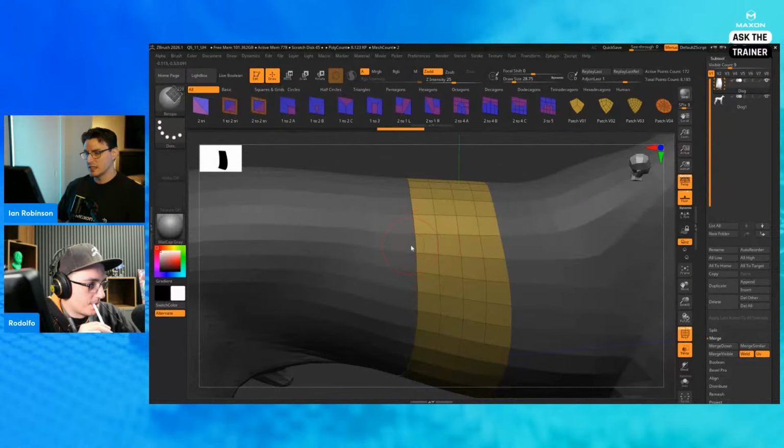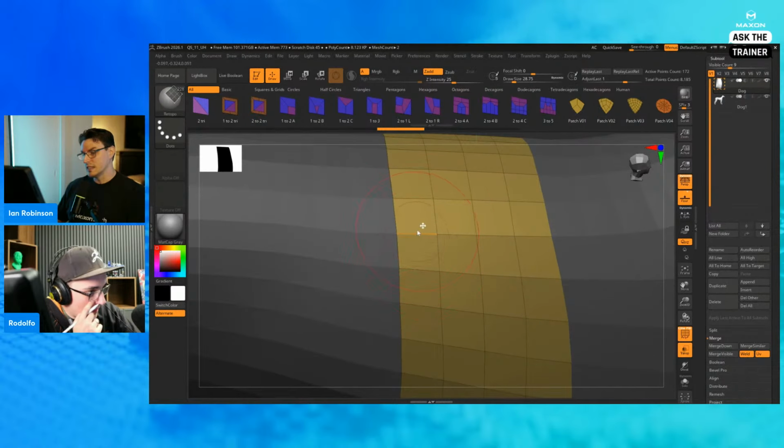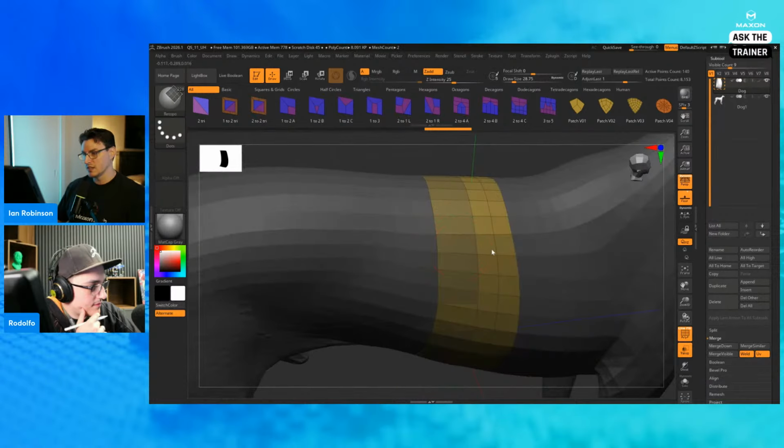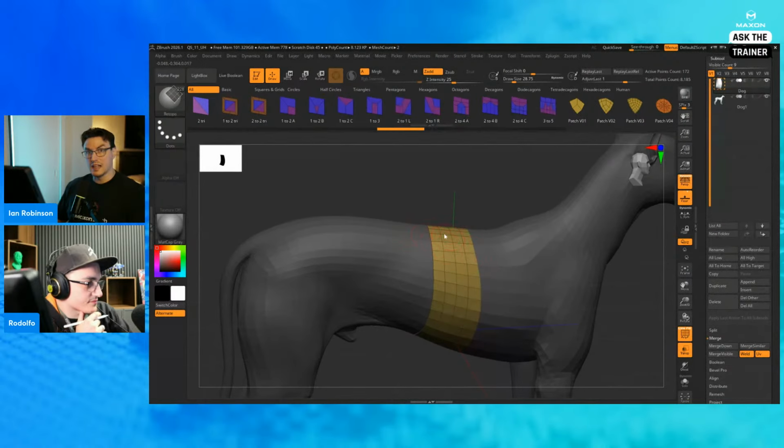And now notice I can just come over here and look, I can start extruding. I can just start doing it, and it's as easy as that. Also, deleting loops. If I wanted to delete a loop, I'm just going to press and hold the Alt button and drag over a loop, and that will delete a loop that you have. So, really easy to just come through and start deleting loops. So yes, absolutely.